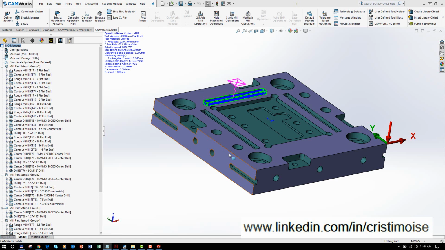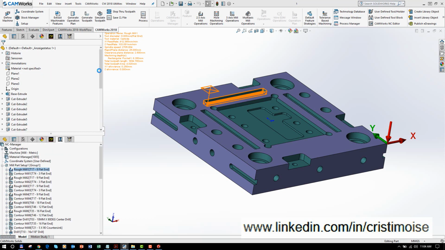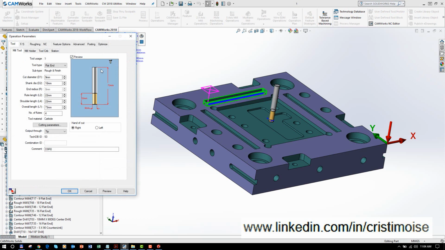CAMWorks has a lot of options, and it is hard for me to explain all the options in a training. So in this new version, my colleagues from CAMWorks developed a lot of photos and implemented them in this software.